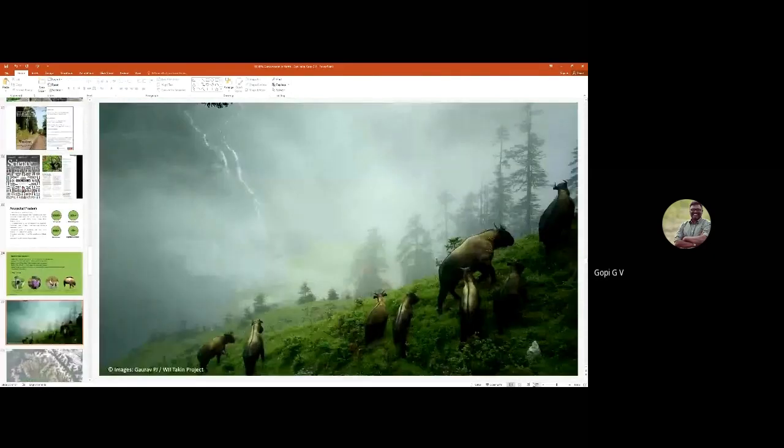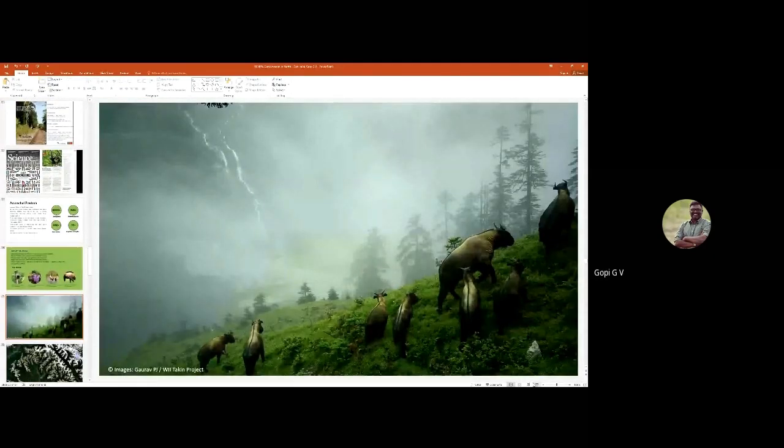So I would like to talk very briefly about the Mishmi takins. Mishmi takins are basically a rare, least known bovid species. This species was discovered and described almost 190 years ago, and we do not have any information on it. The reason is that the habitat the species dwells in is at very high elevation, in very remote areas, and other than the local people, outsiders do not know the kind of habitat where they live, what food habits they have, or what their migration pattern is. So a lot of things we do not know. The ecological baseline of this species is really not known.